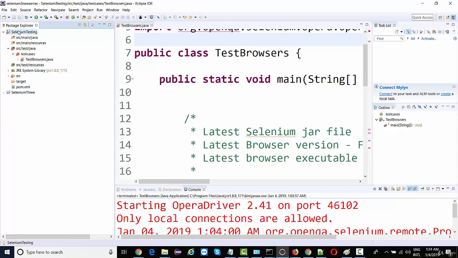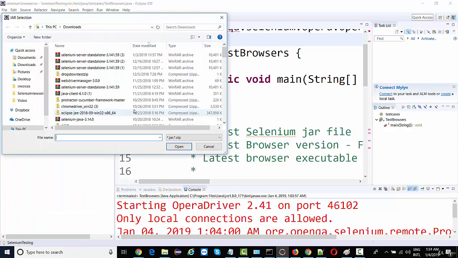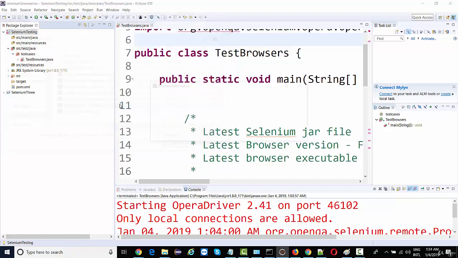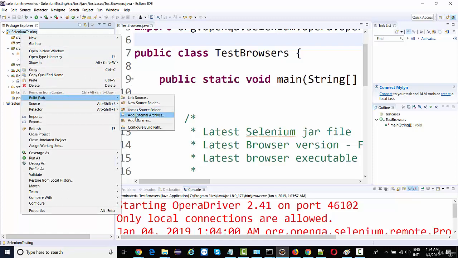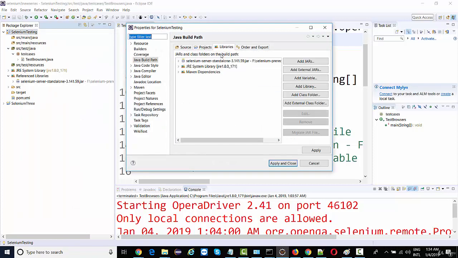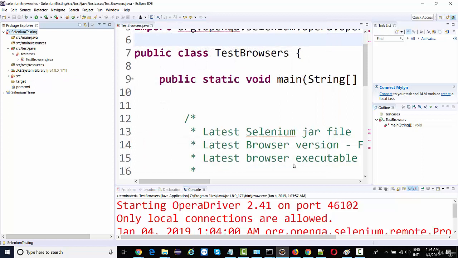So how to do it? Either right click, build path, add external archives, and go to your directory, F drive, Selenium pre-request, jars, and add this. See, errors are gone. You got the reference library, but we will not be doing it in this way. We will not be managing these things manually now. I'll go to configure build path, library, and remove this jar file. There will not be any manual addition of dependencies now. Jars are our dependencies. So how are you going to do that? Go to your pom.xml file.